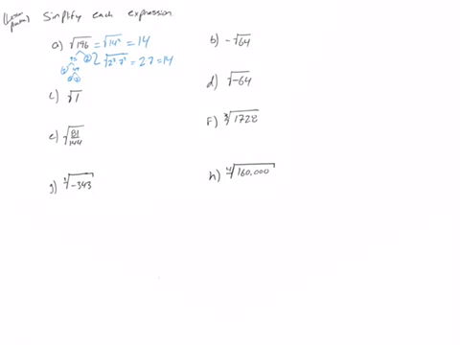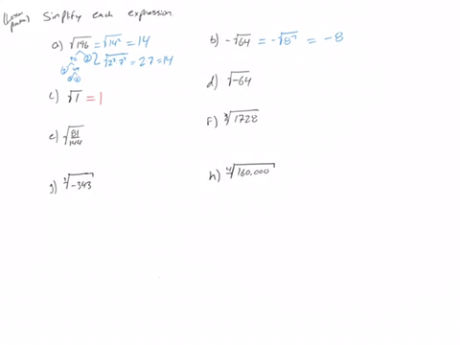All right, B is the negative square root of 64. Well, 64 is 8 times 8. So this thing is going to be negative square root of 8 squared. So it's going to be negative 8. Okay. Part C, the square root of 1, so I'm thinking what times itself gives me 1. Well, 1 times 1 gives you 1, so this whole thing is just going to be 1.